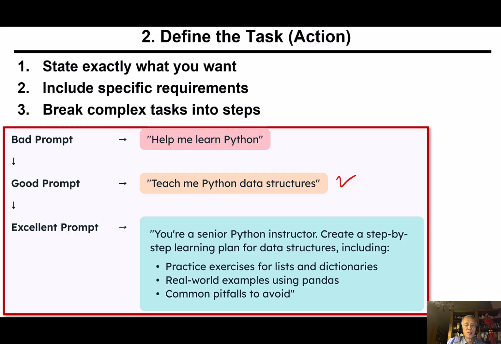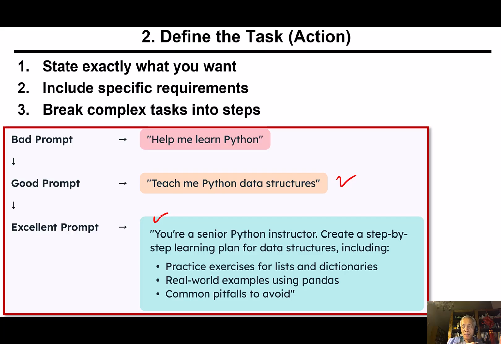Okay. A really good prompt will be the following. You are a senior Python instructor, create a step-by-step learning plan or learning guide for data structure, which will include practice exercises for list and dictionary. Those are the two most important building data structures.